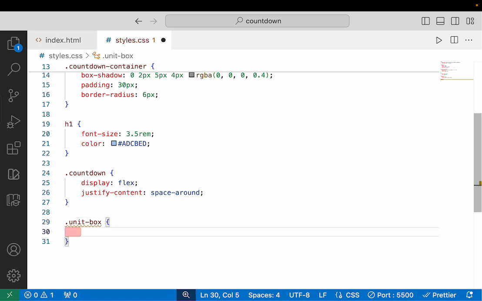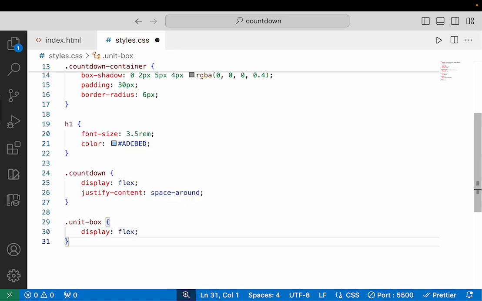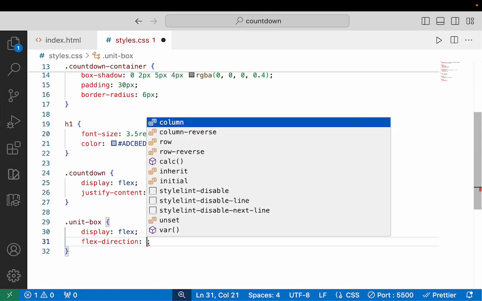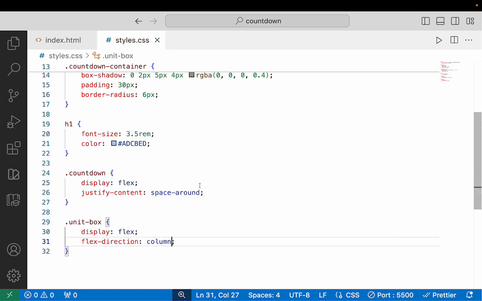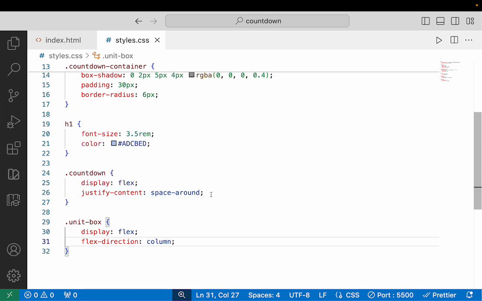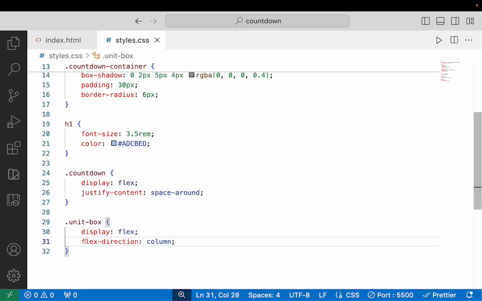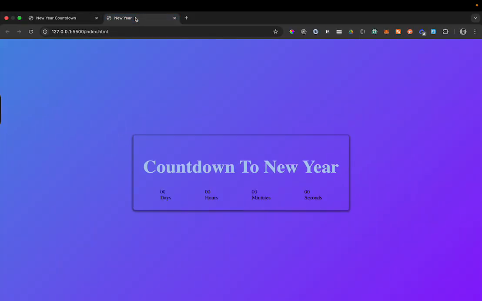So we also give this a display of flex, and then flex direction is going to be column. Now we didn't have to specify flex direction here because row is the default, so we don't have to say that, but we want it to be different from the default, so we have to explicitly give it a value of column. And let's see how it turns out.